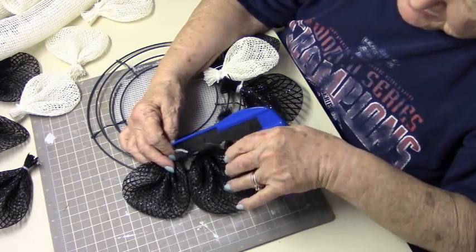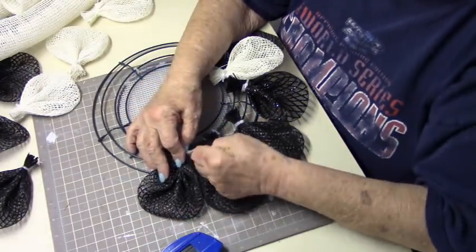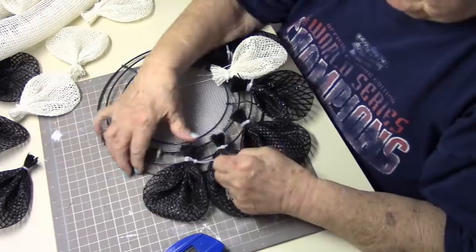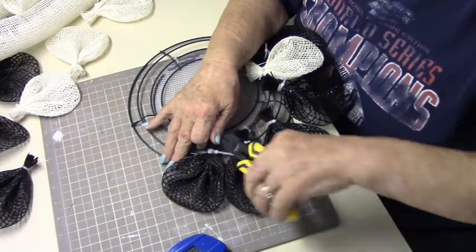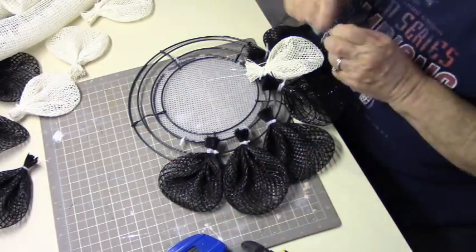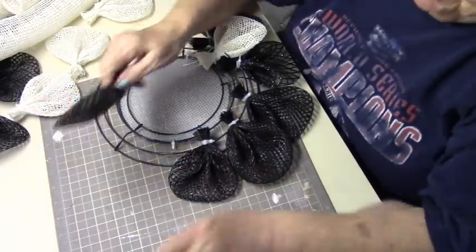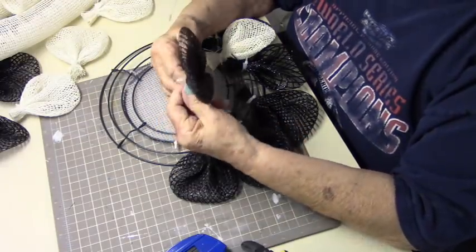I'll get my glasses, and then I'll be able to see what I'm doing. And one more for this section. Doesn't take long to get around here.